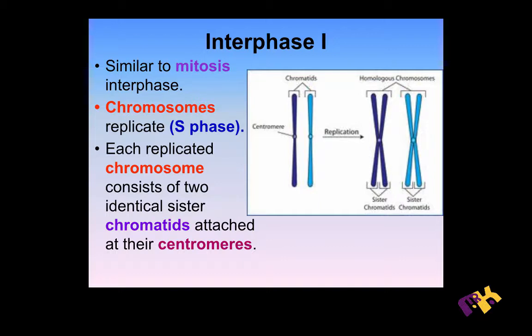Once it's been replicated, as we move into prophase or prophase 1 of meiosis, the chromatin will start to pack itself up and tightly wind itself into the form of a chromosome. So that's what's happening leading up to the start of meiosis. It's very similar to what happens leading up to the start of mitosis as well. But what we do with these chromosomes in prophase really is very different when we compare mitosis to meiosis.